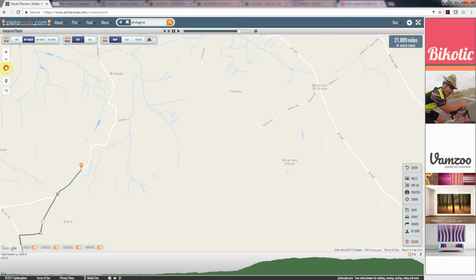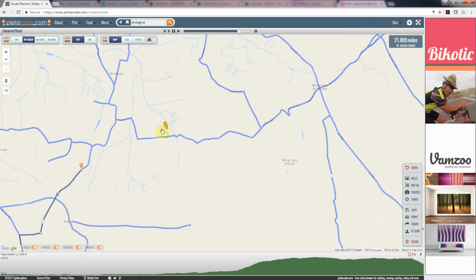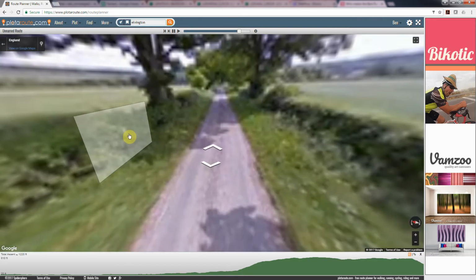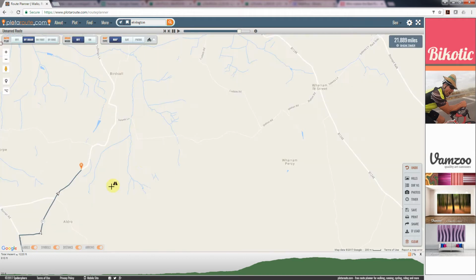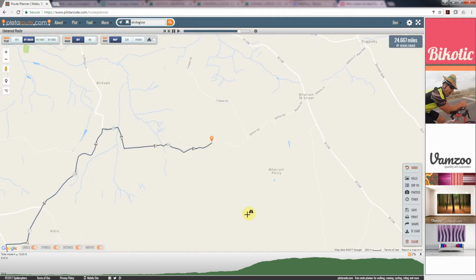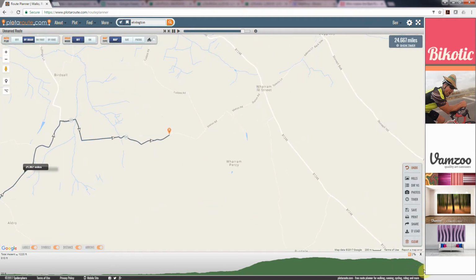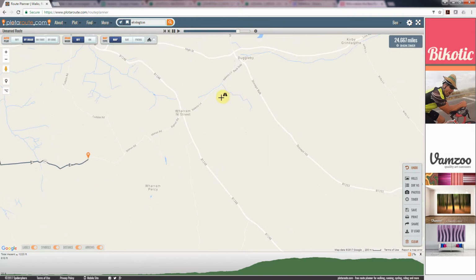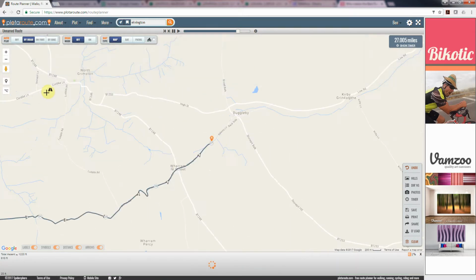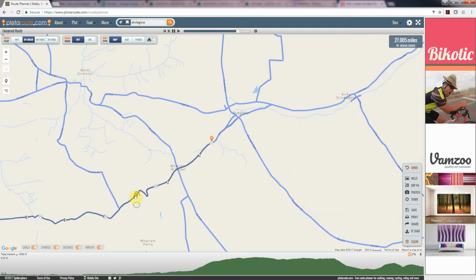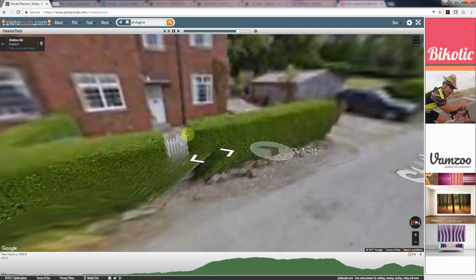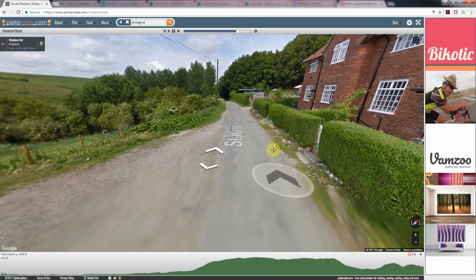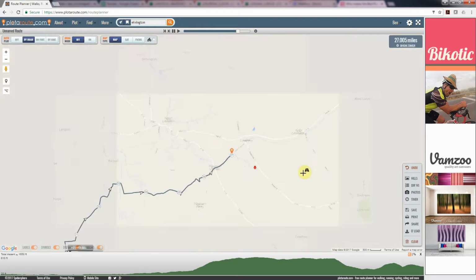So I can see there is a cut through across. Drag that on. Beautiful, look at that. So let's go along there. That's all now downhill as well, so result. That looks a bit weird, this little corner here, so let's check it out. Right, it's a little village, that should be okay.